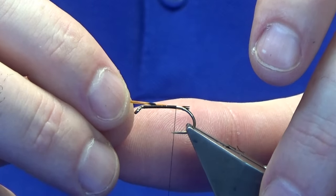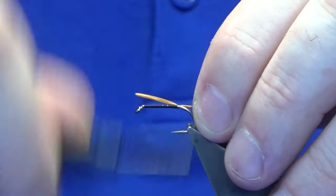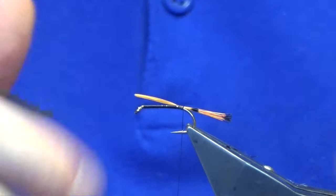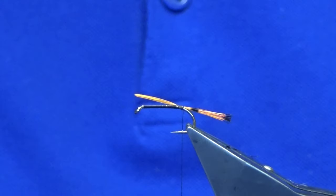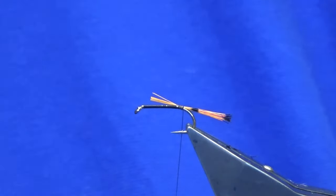I'm just looking for a sparse amount. I'm going to tie them in over the back, around the length of the body or so. If you keep a hold of the tippet fibers and work your thread down, it'll stop them from splaying out on you. Just work your thread down until you're at the barb, then trim to the length of the body. Now for the rib, I'm using some silver wire.